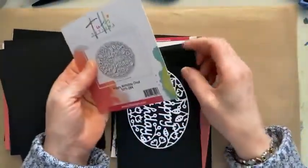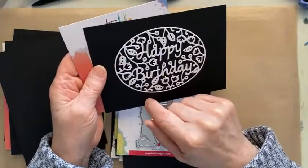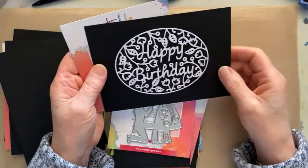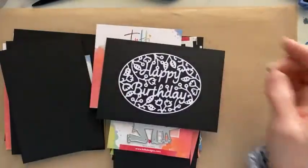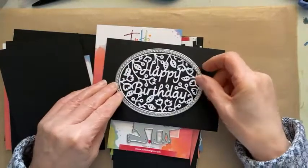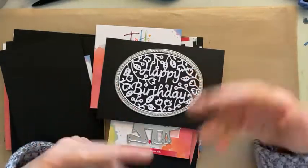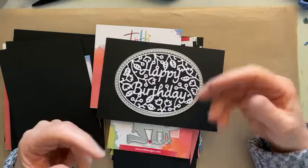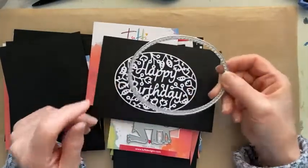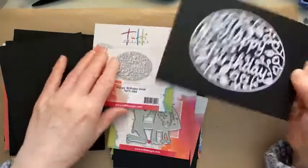This is your Happy Birthday oval. We have had a Happy Birthday square before now, so this is a similar theme, but in an oval shape, and it will fit if you've got any of the Tutti Designs cross stitch nesting dies. The oval size is actually the perfect size, because not all ovals are equal. Some of them will be longer and narrower, some of them fatter, but they've designed everything to work within their system, which is perfect.